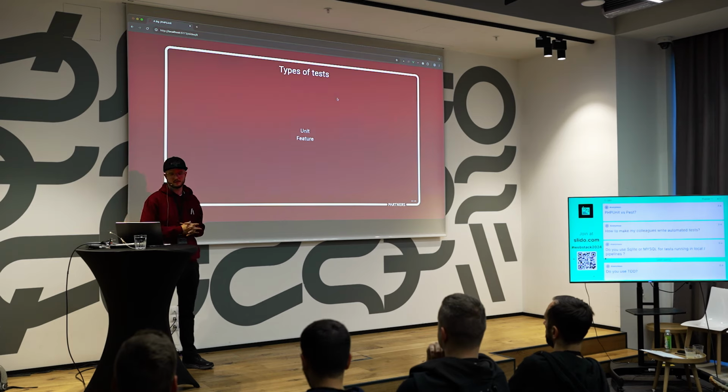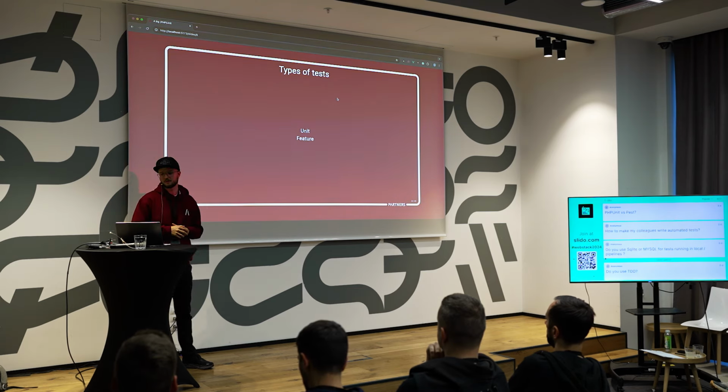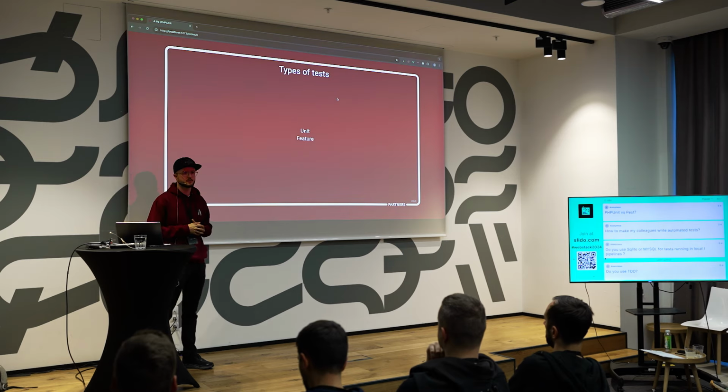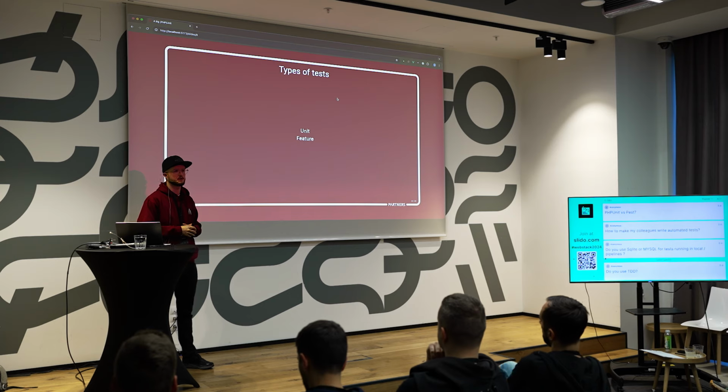Then our feature tests, obviously, that means whenever we're not doing unit tests, that means we're not testing the smallest possible unit. We're likely starting to do a feature test. The most specific feature test would be testing something and then asserting against a database that some sort of entry was created, for example. And there's end-to-end tests.